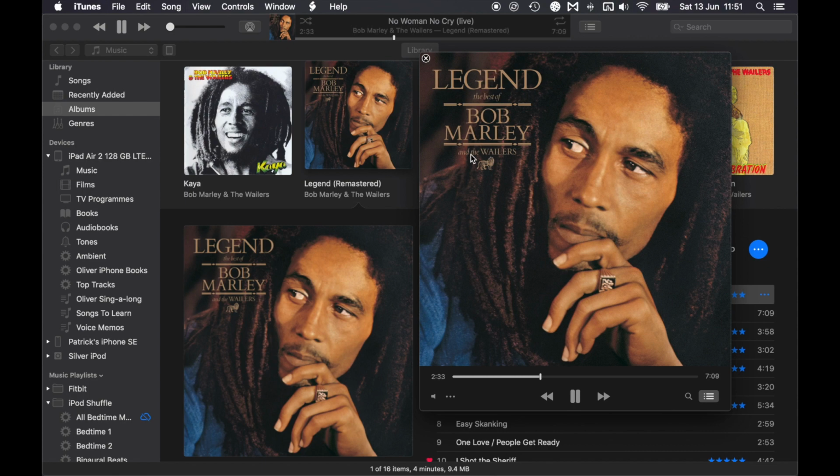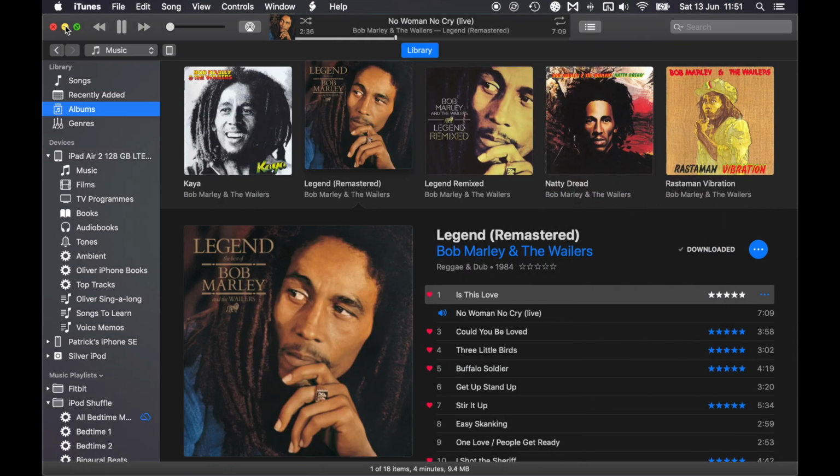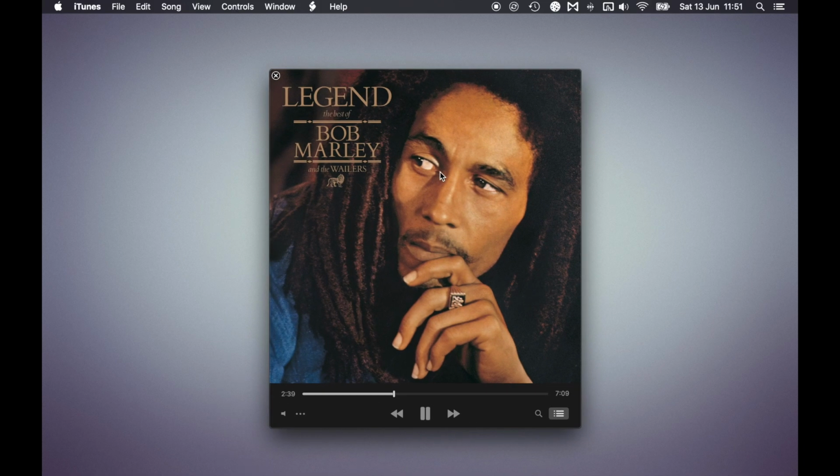Now the mini player, for a while I was just using this on its own desktop like this on my second monitor, and that's quite nice. It's certainly a bigger artwork view than you see in iTunes main window, but it's still limited in size, and there's a few things that bug me.